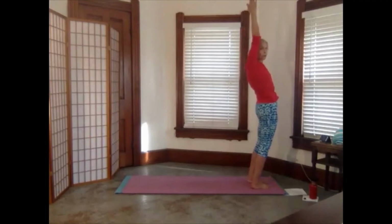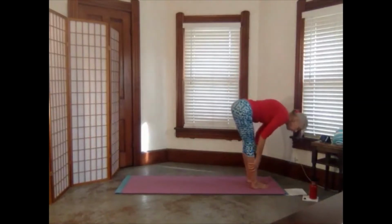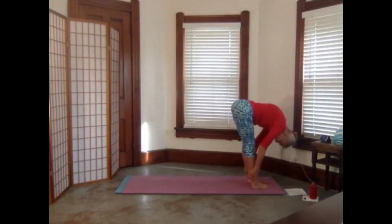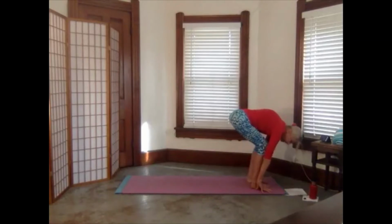Now we're going to forward fold, and we're going to do it with a flat back. So swan dive your arms down, and we're going to come over into a forward fold here. Keep your legs straight for a moment to get that nice little stretch. It doesn't matter if you're tight, you can come way down, that's fine. I can come down pretty far.